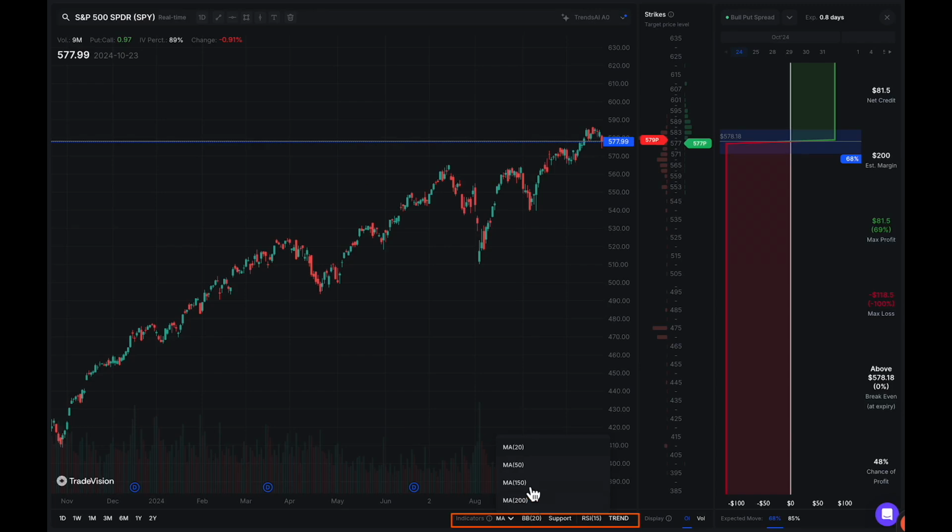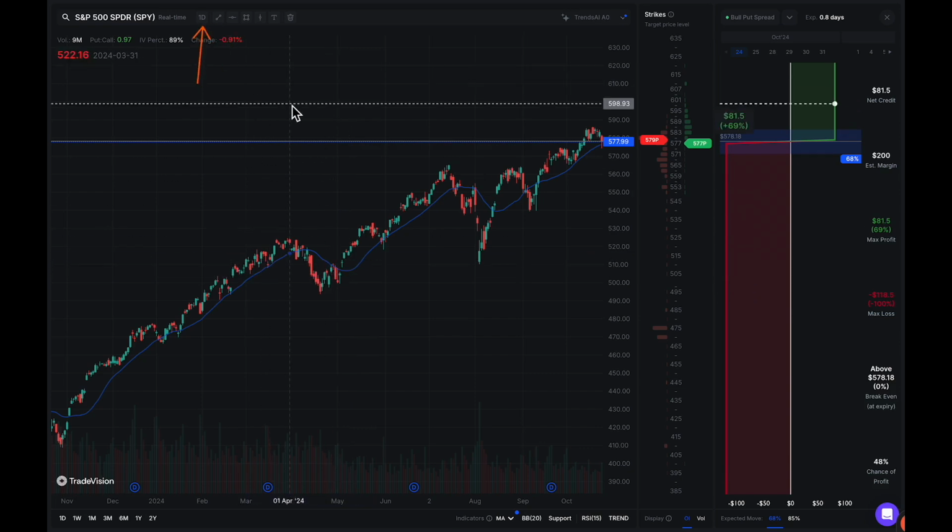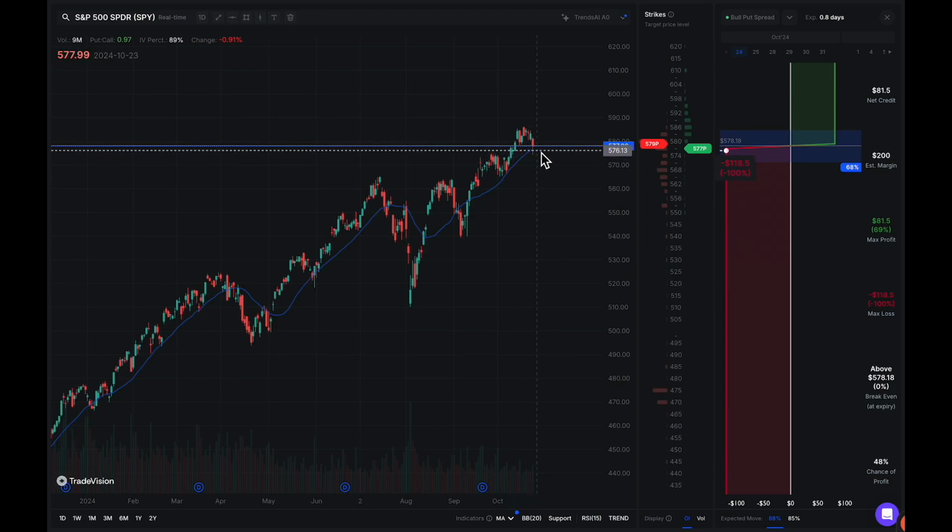So for example, let's keep it simple at the MA20. The moving average 20, it's really going to depend on what chart you're on as well. Right now I'm currently on a daily chart, as you can see in the left-hand corner. So this line right here, the current price is 575.71, as you can see on the right-hand side of my cursor. All that price is, is the average price of SPY, which is our ticker symbol we're currently working on, the average price over the last 20 candlesticks, okay?